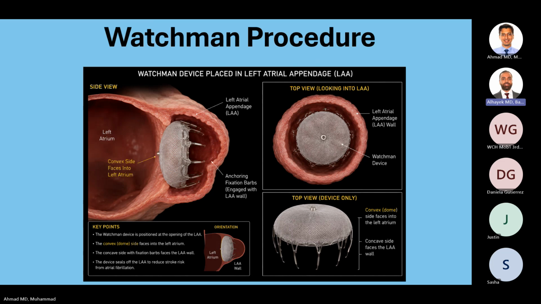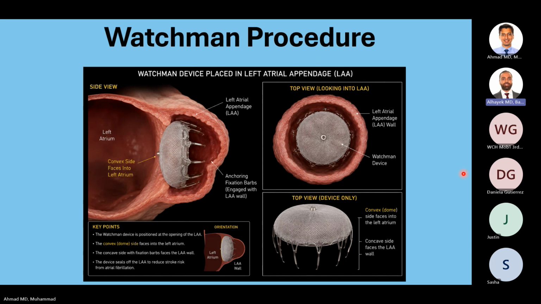And then let's talk about what if a patient can't take any anticoagulation? You know, has blood scores too high, or you don't find that they're eligible for anticoagulation. So this is a procedure that we performed. This right here is the left atrial appendage that I spoke about earlier in the lecture. The Watchman procedure is minimally invasive. It's a catheter-based intervention used to reduce the risk of stroke in selected patients with atrial fibrillation for whom, as mentioned, anticoagulation is contraindicated or the person doesn't wish to have long-term anticoagulation, okay?